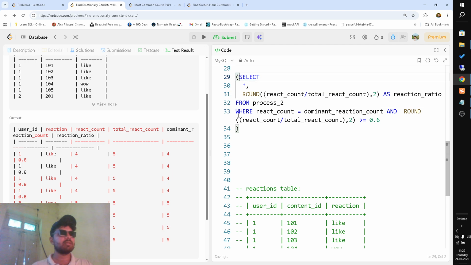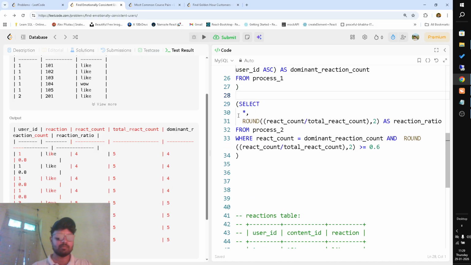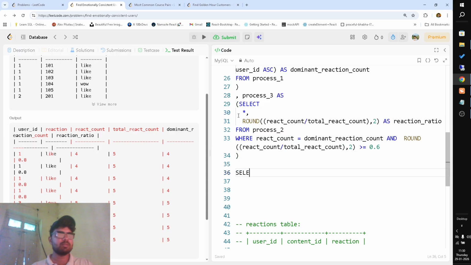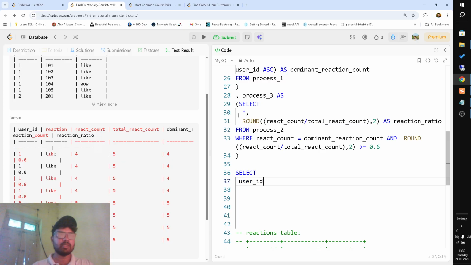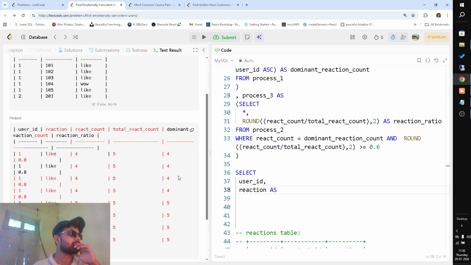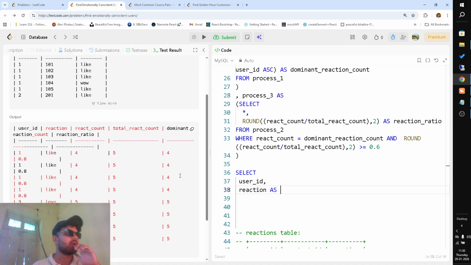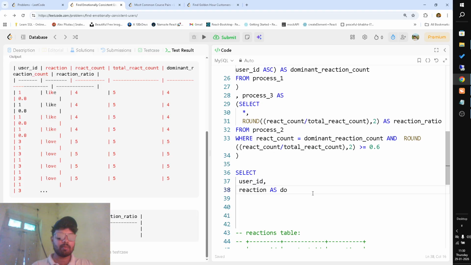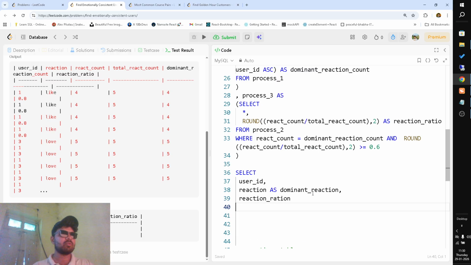Process 3, we will name it process 3 as select user ID, reaction as dominant reaction, and then reaction ratio, from process 2 group by 1, 2 and 3. That's it.